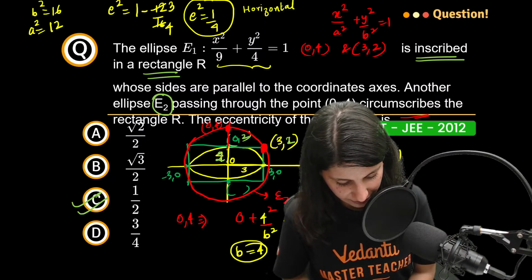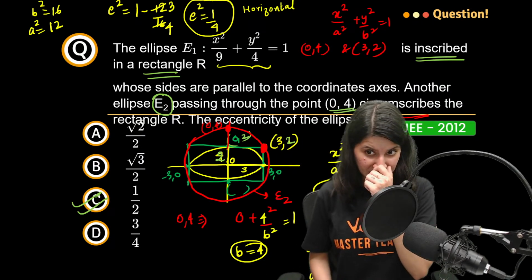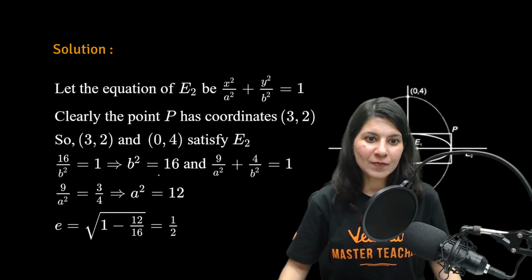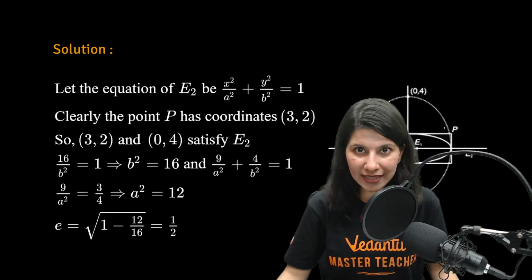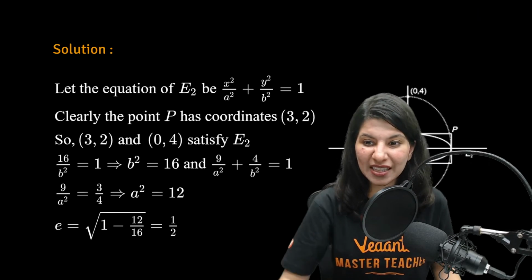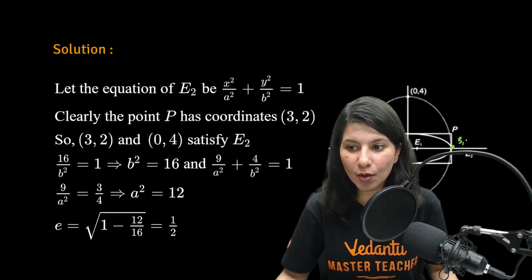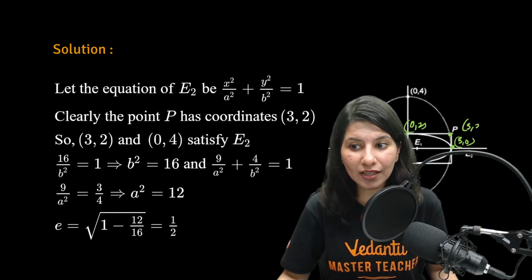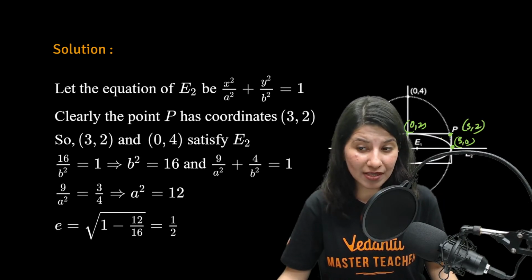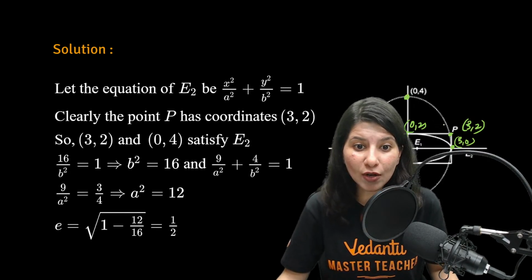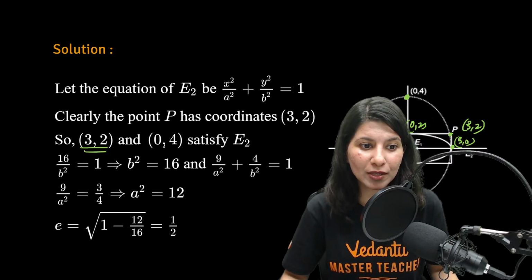Yes, it is live, my dear students. Alright, so this is how it is done. Let me just show you what we did. So this was a rectangle, and this was an ellipse. The ellipse was given to us. The ellipse with 9 and 4 means 3 and 2. So this is your 3, 0 and this is your 0, 2. That's why this rectangle passes through 3, 2, and since the rectangle passes through 3, 2, the bigger ellipse will also pass through 3, 2. So now your ellipse passes through 2 points, 3, 2 and 0, 4.